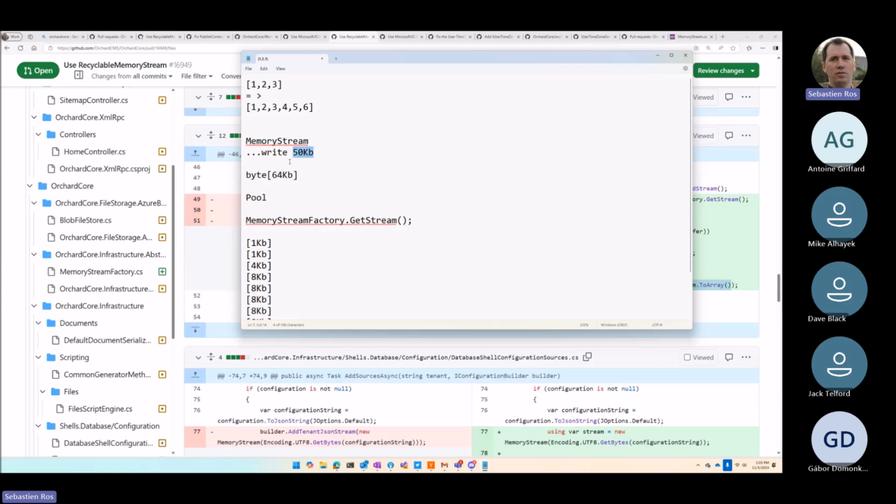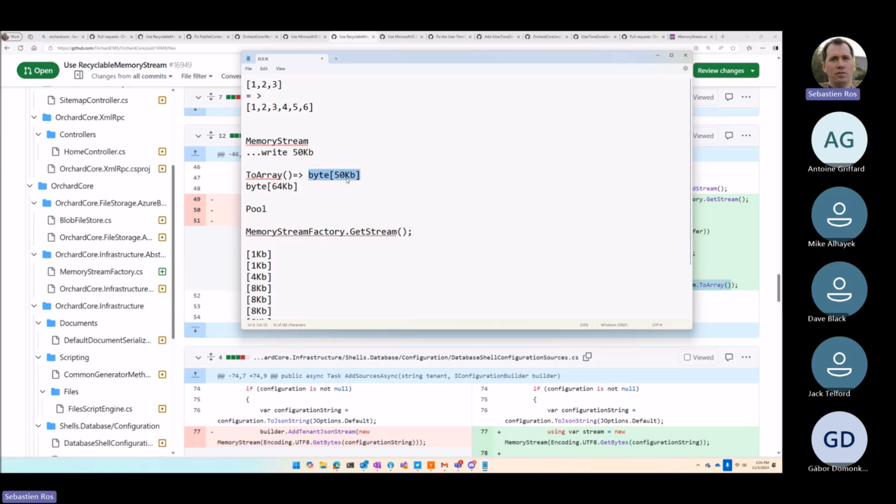So we still have 14K free, but all we want is the 50K. So we call toArray. And what you get is what you expect, which is a byte array of 50K.